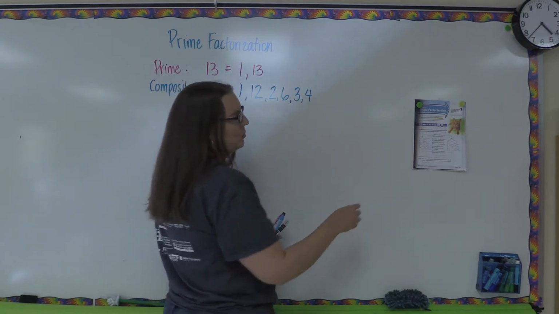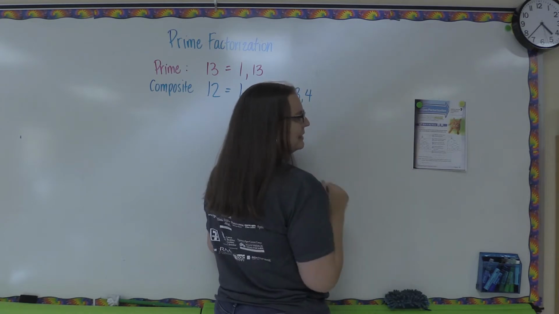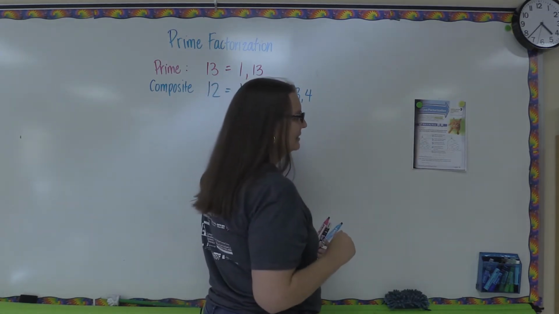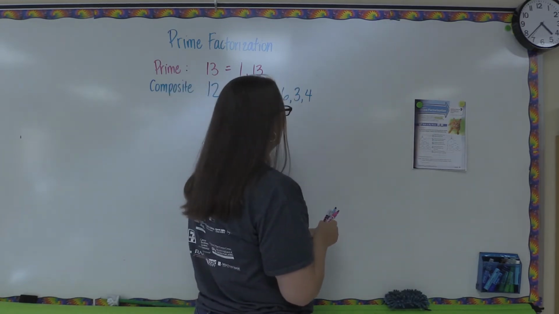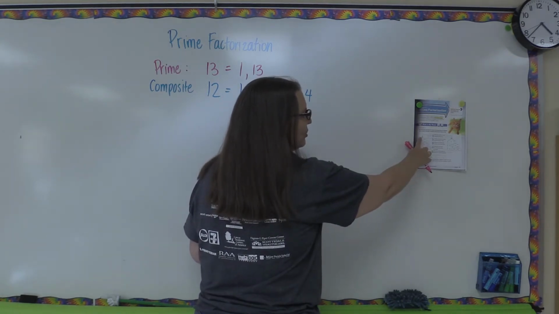So example number 1 in your book has Mr. Dempsey surveying his class and finding that his students have a total of 36 pets. They want us to find the prime factorization of 36. You'll probably remember doing this last year when I was working with the 5th graders, but here it goes. So we're going to take the number 36. That's going to be the very top of our tree.